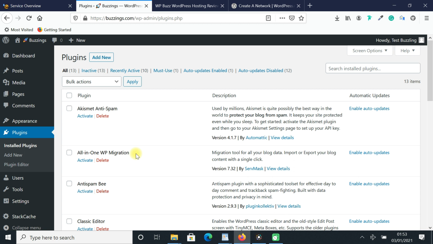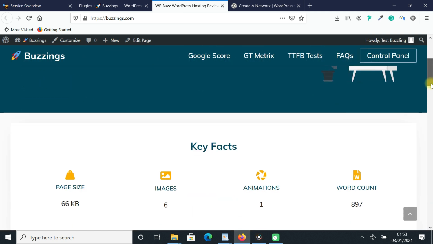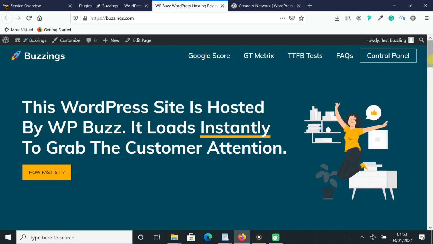I've used this plugin and created a backup of the website and saved it already on my computer. In case something goes wrong, our existing WordPress site will not be affected. We can literally just back it up again. So make sure to back up your existing WordPress site before you try to install WordPress Network.